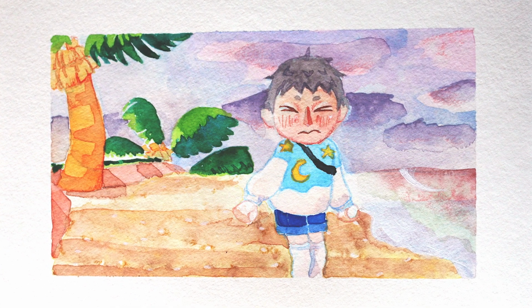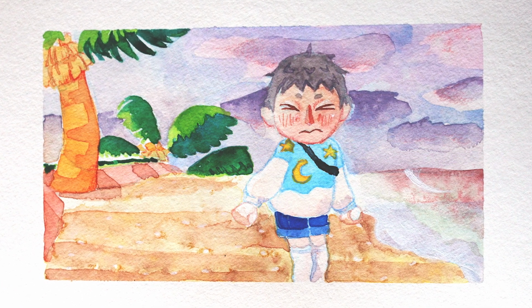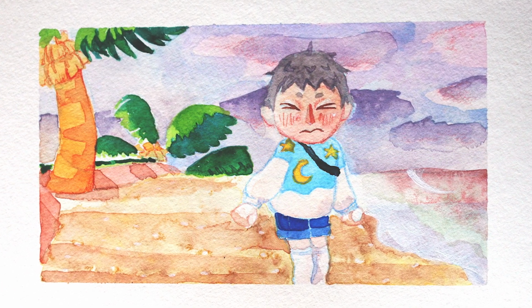Alrighty, and that is the final painting. I'm actually really happy with how it turned out. I do really like the colors and the textures, and thank you all for hanging out and painting with me.